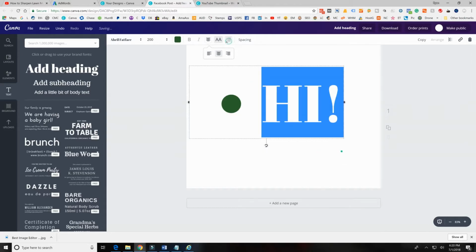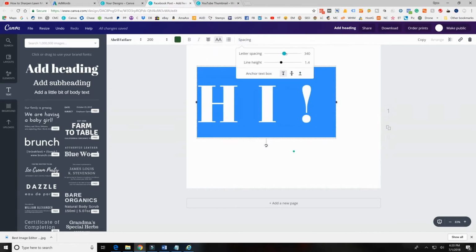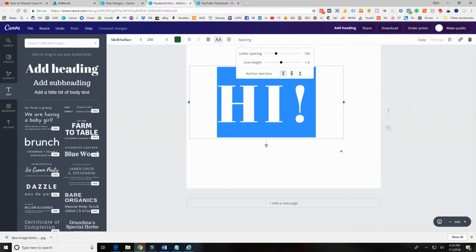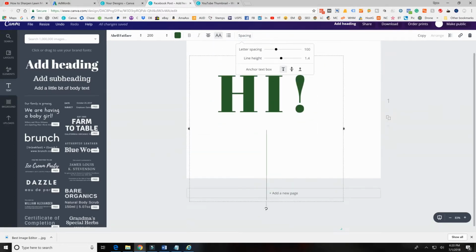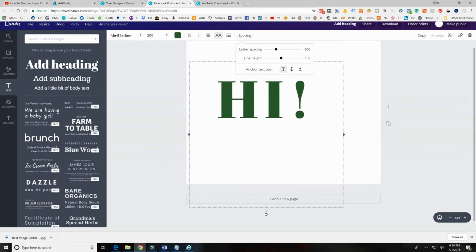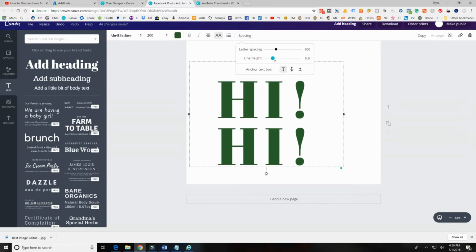And then you have your bullet points if you want bullet points. Spacing, you can space out the letters like that. And then if we come to another line here and say hi again with the exclamation point, oh, that's too much space in between those, and you can move them like so.